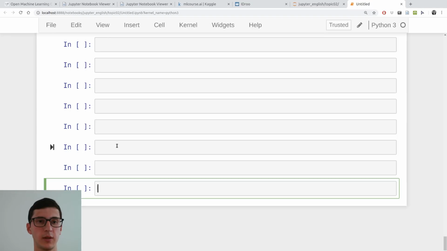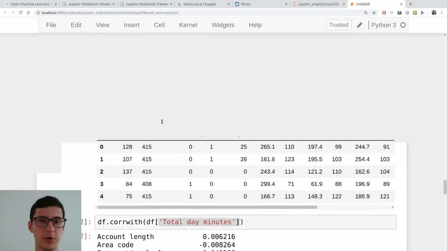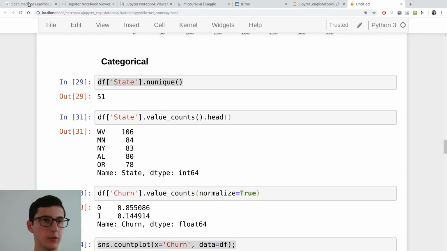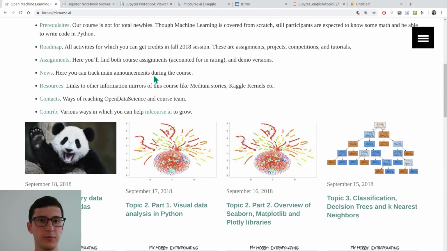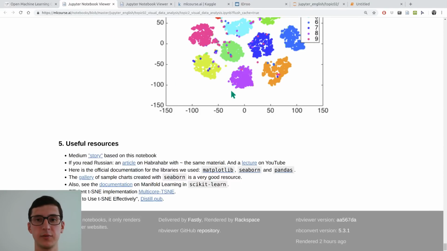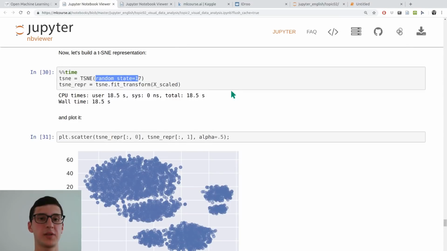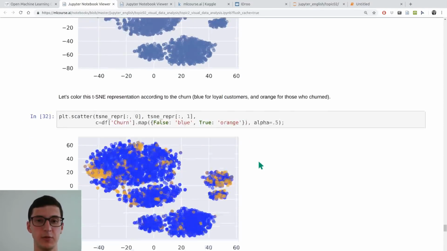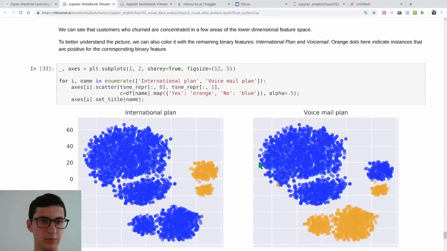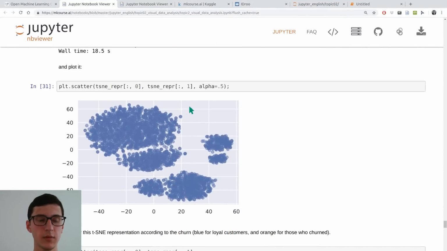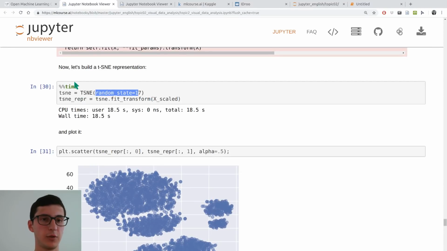Okay, let's return and, okay, I'll actually show you these nitty-gritty details about matplotlib with this example of a TSNE picture. Okay, it actually didn't take much time to build a TSNE plot. I'll reproduce it here.